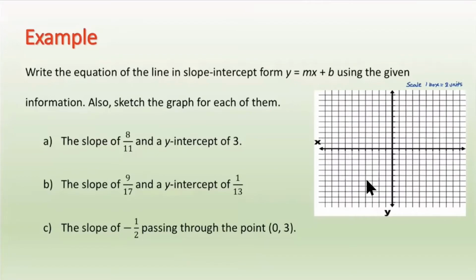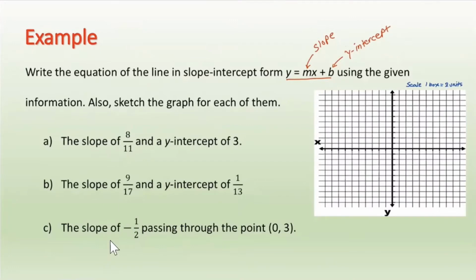You have seen that in correlation and regression, we work on the equation of a line, which is called the line of best fit. So here we have a basic equation of a straight line. Write the equation of the line in the slope-intercept form. When we say slope-intercept form, that is the equation in the form y equal to mx plus b, and m is the slope of the line, and b is the y-intercept. Once you have the slope and the y-intercept, we can write the equation in this form, y equal to mx plus b. After we have the equation, we are also asked to sketch the graph for each of these.